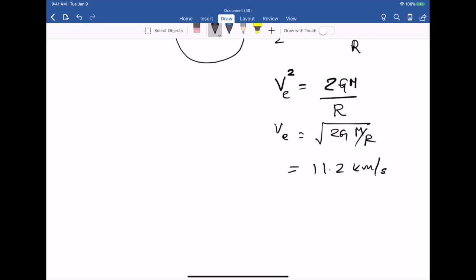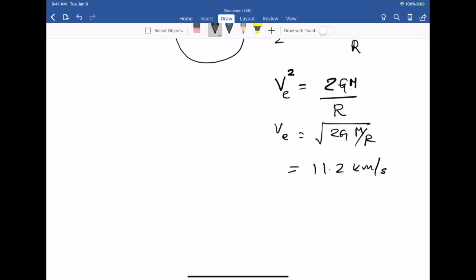Now, if you look at the average velocity of a molecule of gas, like of a nitrogen molecule or an oxygen molecule, you might have learned the formula for calculating it in some chemistry class or something like that. If you calculate the average velocity of a molecule, it will come to something like 5 to 6 kilometers per second, which is very fast, but it's much smaller than 11 kilometers per second, the escape velocity of the Earth. As a result of that, oxygen and nitrogen are not able to escape the Earth's surface, and we have an atmosphere made up of oxygen and nitrogen.